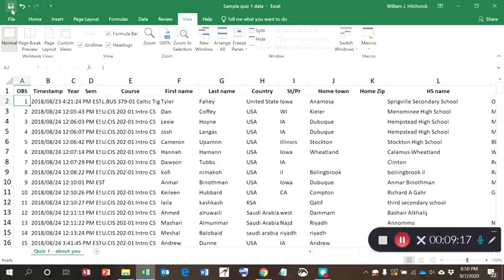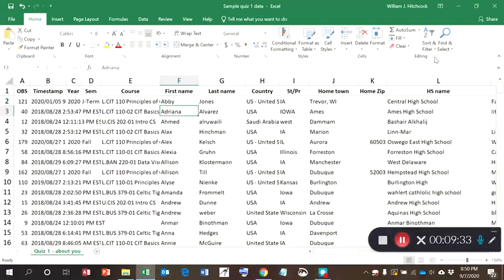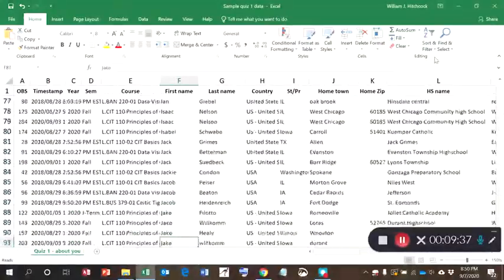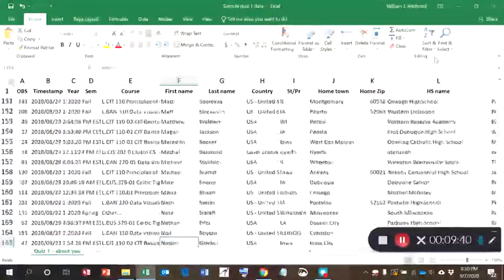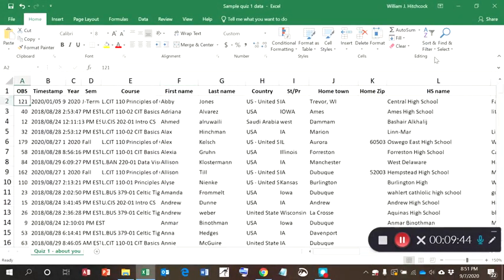All right, next what you'd have to do is start going through all of your data. Take something like first name, for example, and let's just try sorting by these fields and just kind of glance through them. See if you have anything that seems out of the norm, I guess, or if they've got something a little bit different.